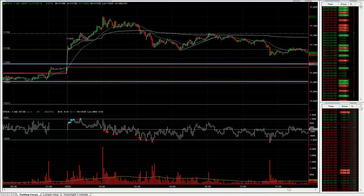Two pretty good days on the market, some reasonably good action. Let's run through Monday's trades first. Monday took three trades: two great trades off the open on the opening drive, and one awful trade over the New York lunchtime. We'll run through that in a bit and see what lessons we can learn from that one.